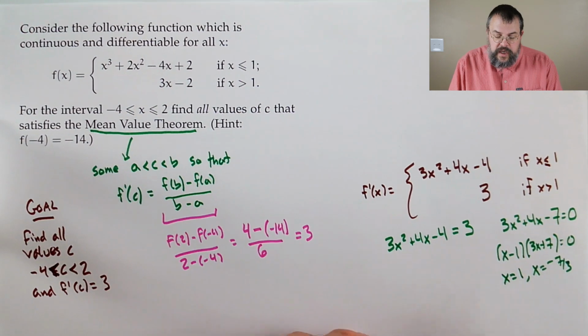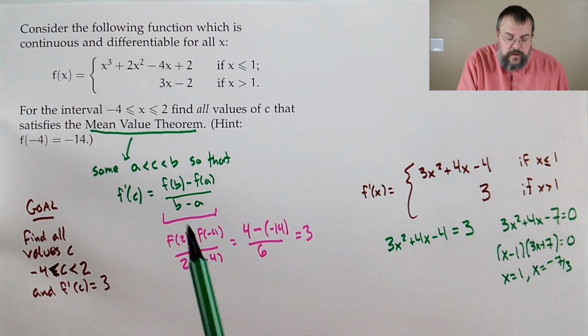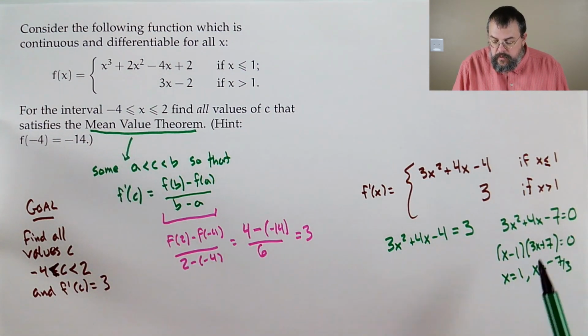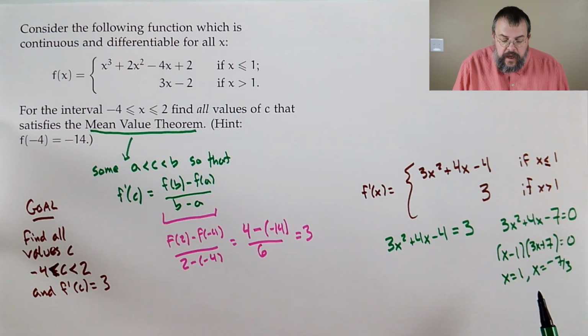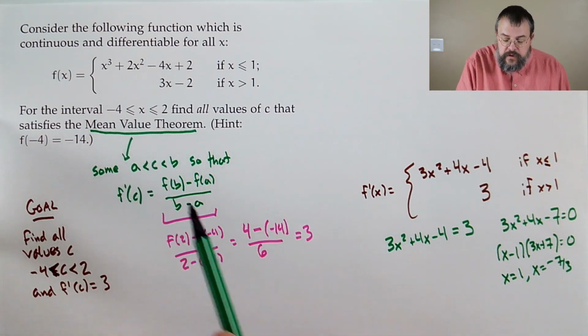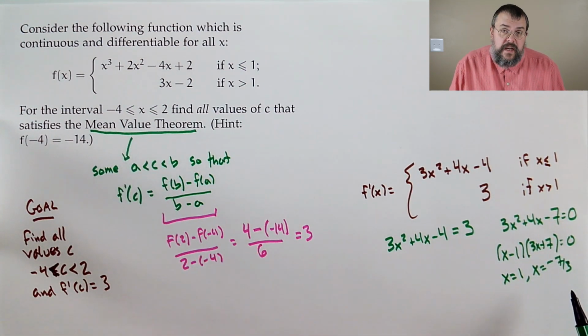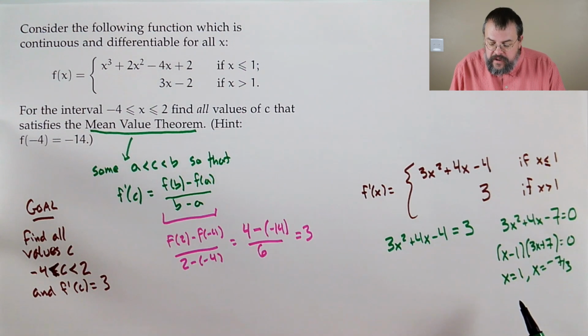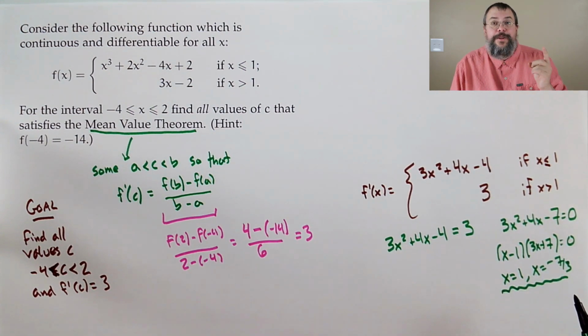Now we take a quick peek, and we ask ourselves, do we include these? The check is, first off, are they below 1? Yes. They can also be equal to 1. And are they between negative 4 and 2? Negative 7/3 is about negative 2.33333. Yeah, that's between negative 4 and 2. All right, so these both make our list. Okay, so this is a case when we have more than 1 point.